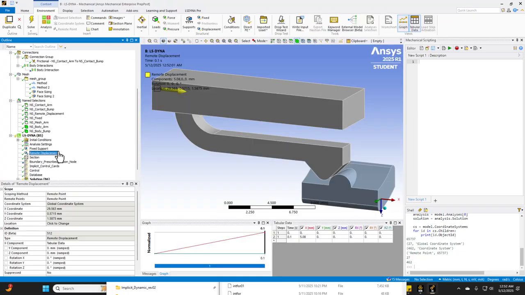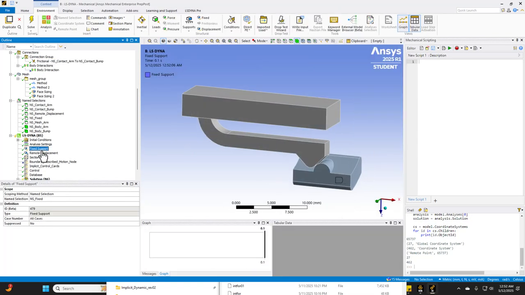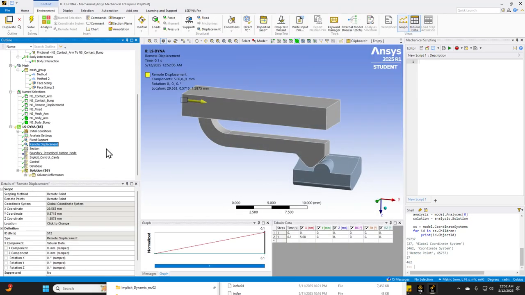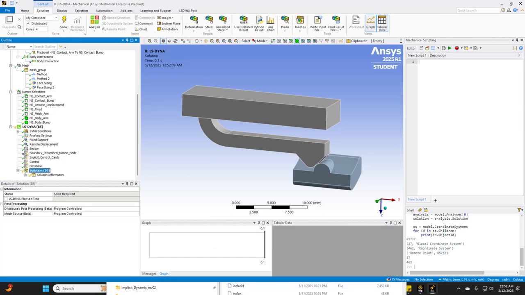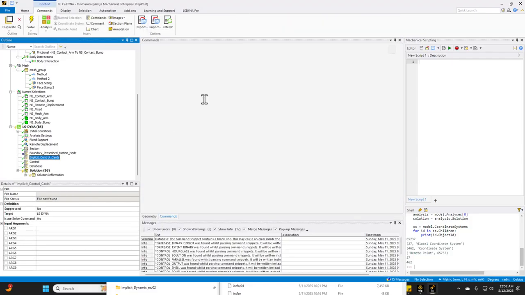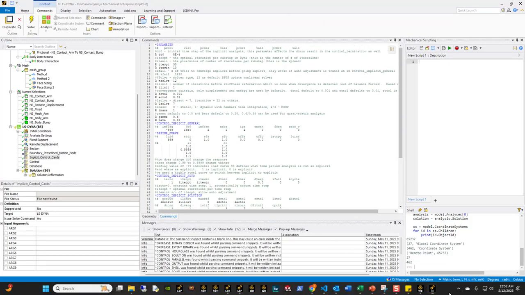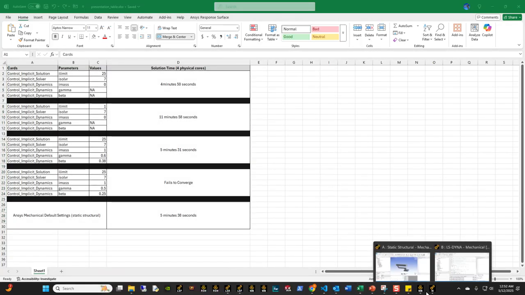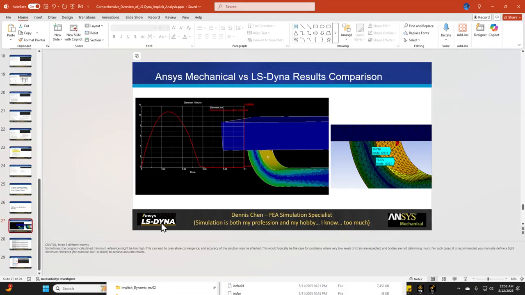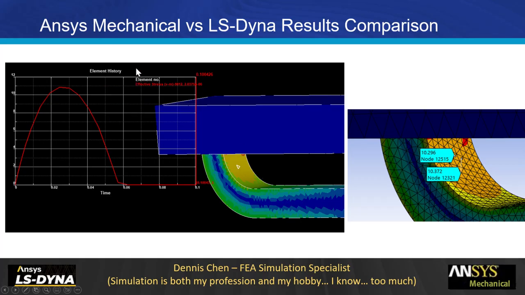In this case, you can see the setup is very similar to each other. I have my contact between this, and then I'm just pushing it the same distance as before, right? And I'm going to look at the stress on this thing. That's really it. There's no trick to it. In this problem specifically, I actually did a couple different iterations of this, so let me show you in the presentation itself. I'm going to go back to the presentation itself, right? So the first thing you can see is the stress, this is the Dyna side, this is the Mechanical side. You can see that element I selected, I basically plotted over time.